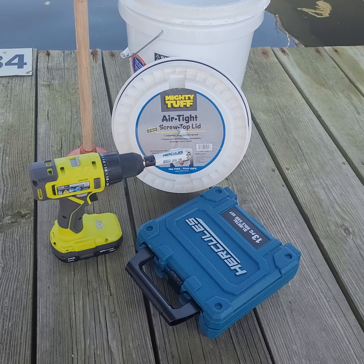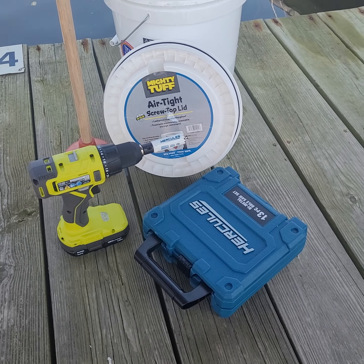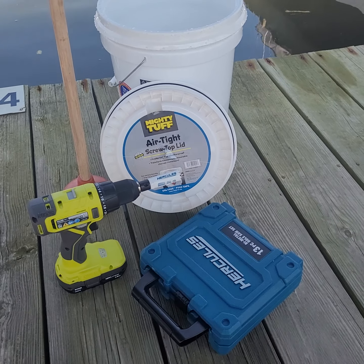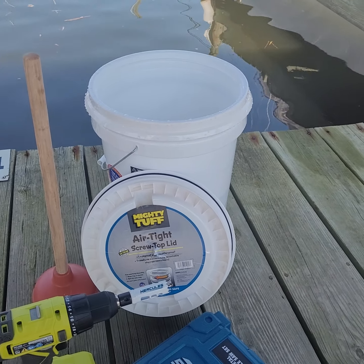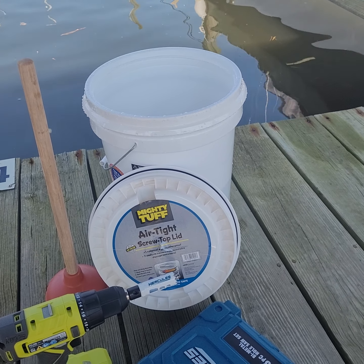Down here you'll see my Ryobi drill driver and my Hercules hole saw set, and that's because we have to drill a 7/8 inch hole in the lid of the bucket. You don't want a normal lid. You can get a normal lid. They only cost about $1.98, and that's totally fine if you want a normal lid.